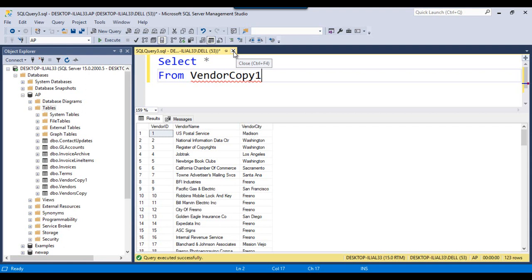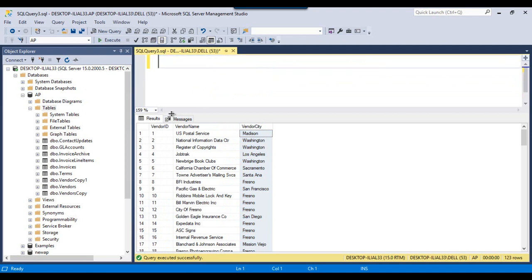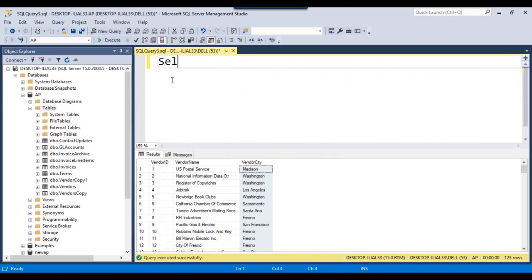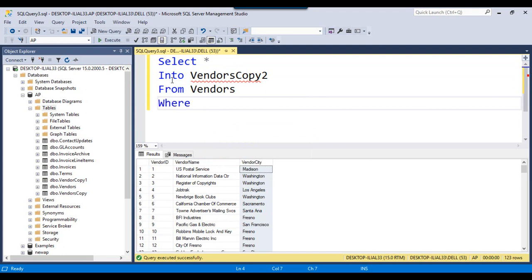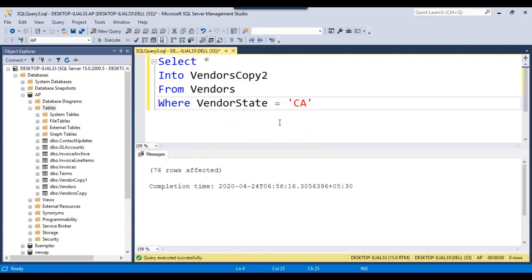So here we added 3 columns into a table. So we will see how we can get rows from a table. Select all into vendors copy 2 from vendors where vendor state equals CA. Okay, from a particular state we are going to pick data and copy it into another table.